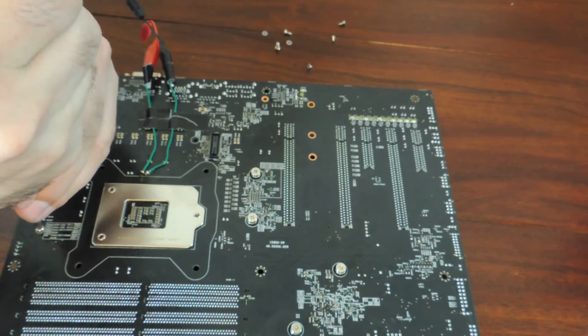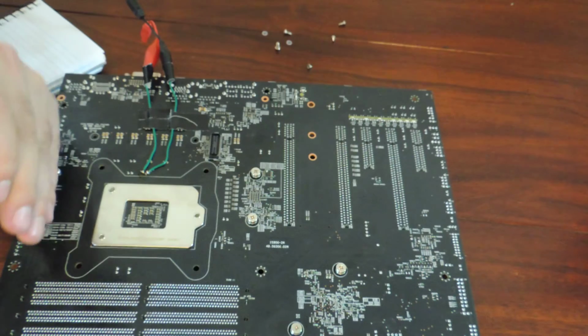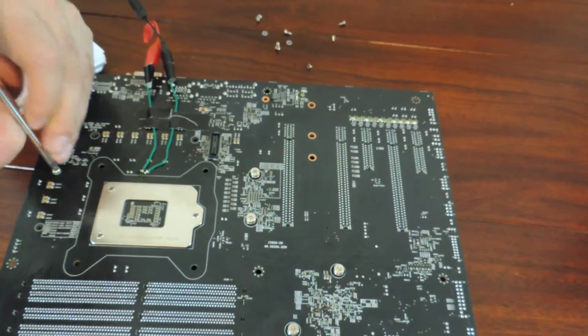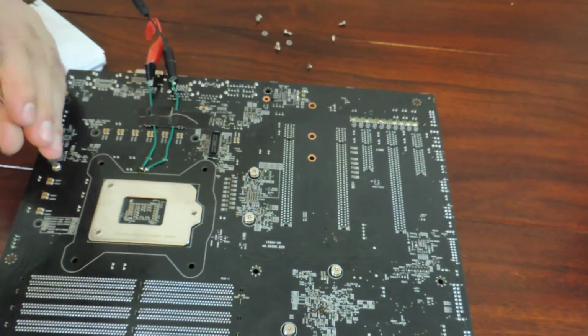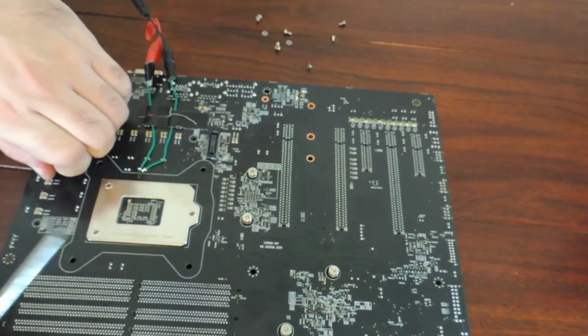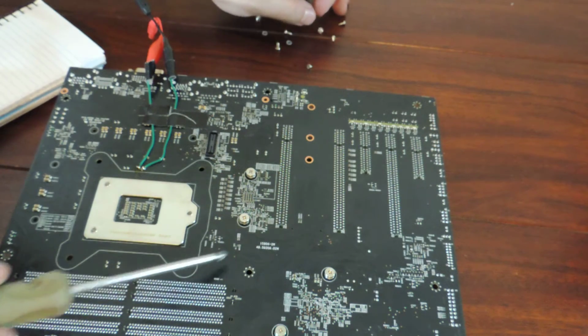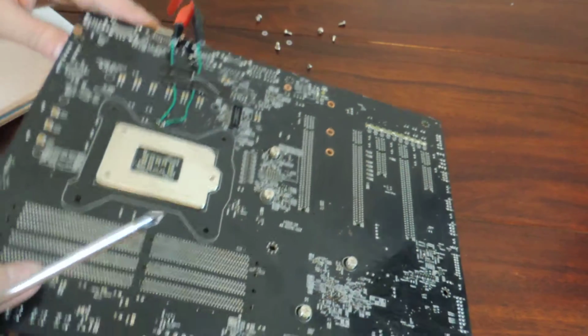But yeah, I basically soldered in the wires. You can also do the same thing with the output capacitors for the DRAM voltage, for anything that has a voltage regulator on the motherboard. So VCSA, VCIO controllers also have output capacitors. They're right around here-ish. I believe here, and here. And you can measure voltages there.